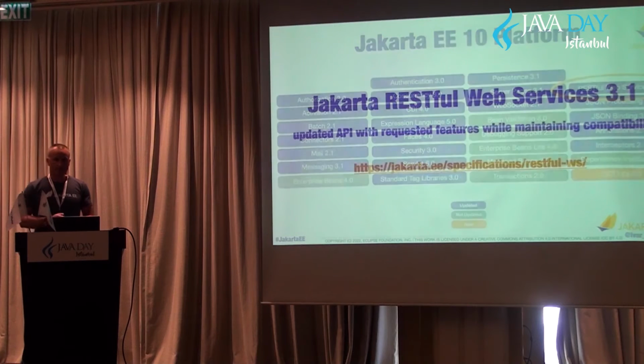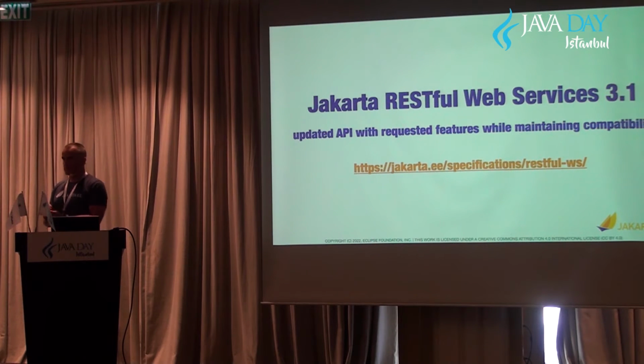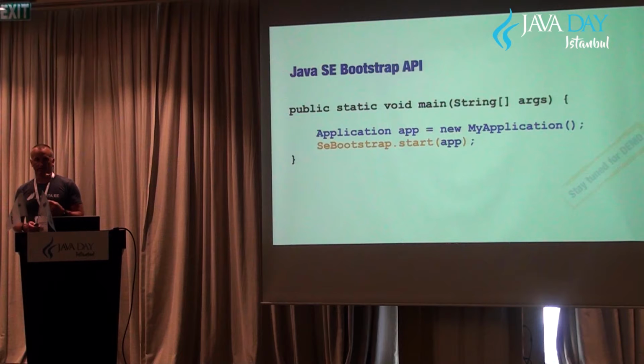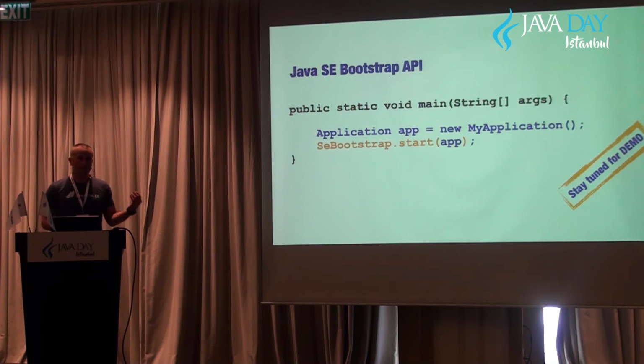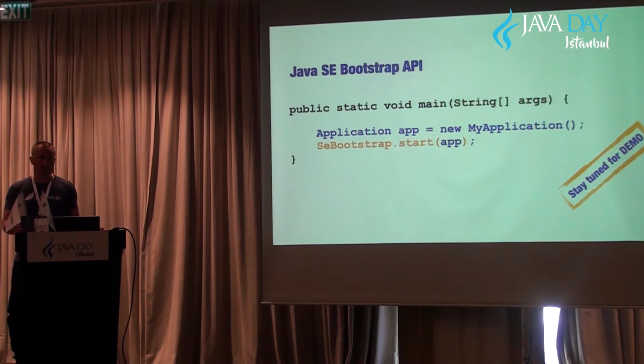Jakarta RESTful Web Services. So 3.1 of Jakarta RESTful Web Services is updating their API. They wanted to do a 4.0 release, but they decided to keep the compatibility backwards. So they're also doing a minor update. And what they're adding here is support for Java SE bootstrapping. That means you don't need an application server. You can just have a main method and instantiate the application, feed it into SE Bootstrap and start it from the command line. And I'll do this in a demo as well.